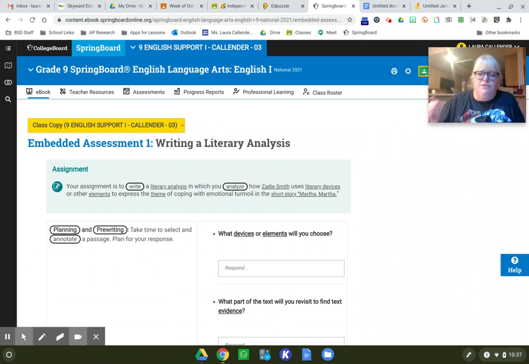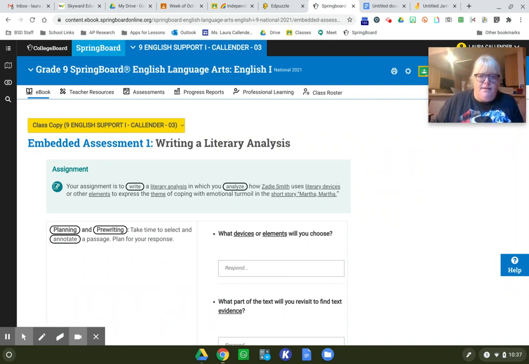So remember, nouns are the concepts. Verbs are the things you're going to do, the skills. So my assignment is to write. That's a verb. That's something I have to do. I'm going to circle it. A literary analysis. Well, gosh, I can't write one if I don't know what one is. So I've underlined that. In which you analyze. I'm going to do that. How Zadie Smith, well, I don't even know who she is. I do. But I'm going to underline that because I need to find out who she is. So I'm going to analyze how she uses literary devices.